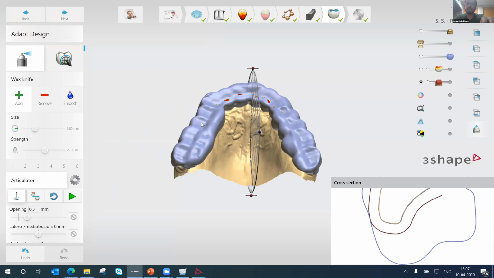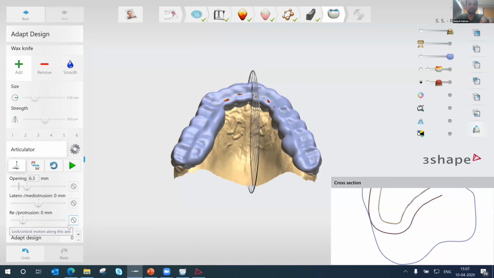So we can add some material at this level, and for the canines as well. Then only those areas which come in contact with the canines would get removed.